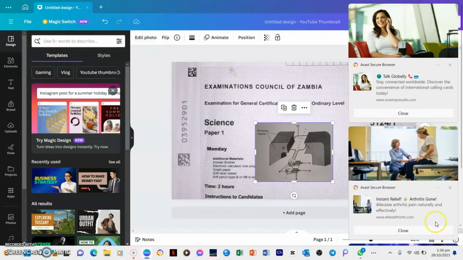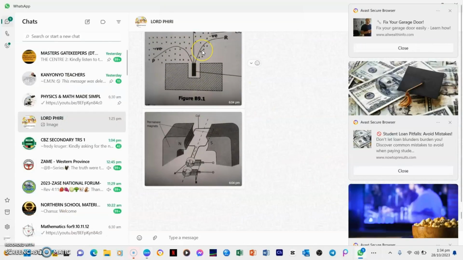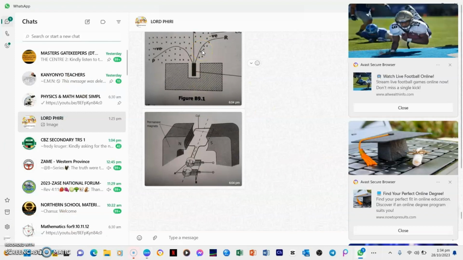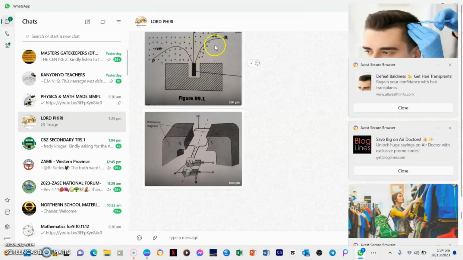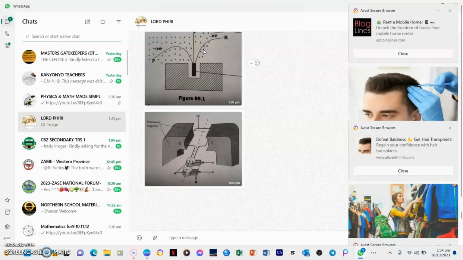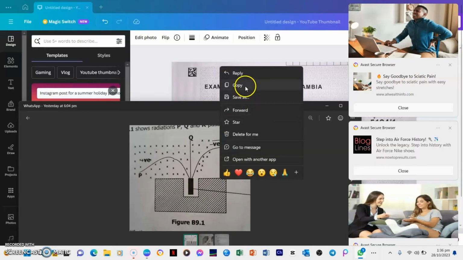Then, okay, let me just go and pick the other one which has remained. We also need this one because the questions are basically on these two diagrams. Okay, here we go.